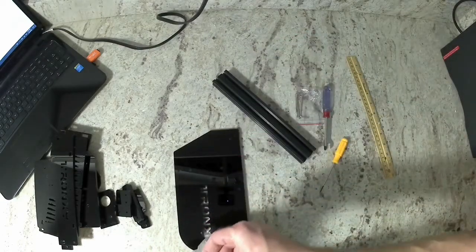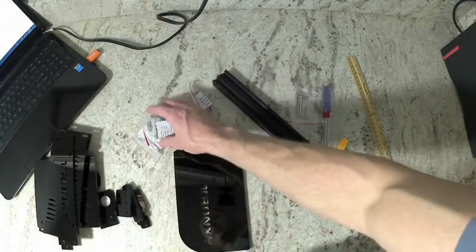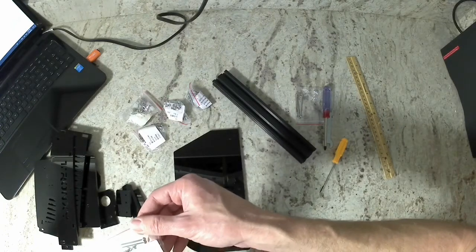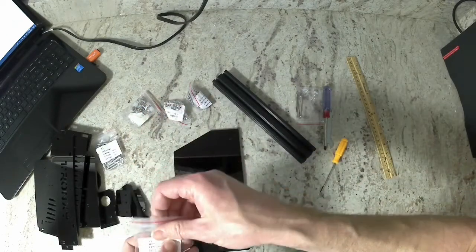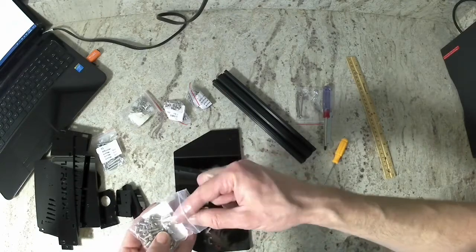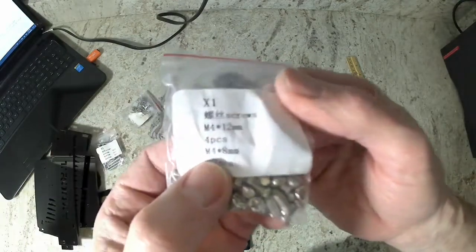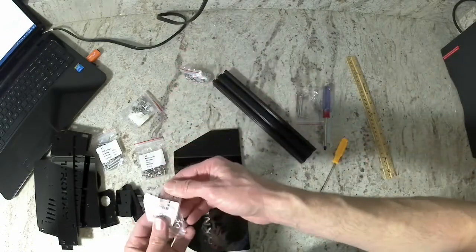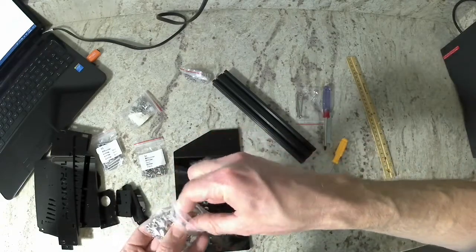Go ahead and open up your hardware packet. Out of there, we're going to get 3 of the M4 bolts that are 8 millimeters long. We're also going to get 3 of the M4 T-nuts, which I'm going to show you in just a minute. These are the M4 8 millimeter long bolts. And here is the M4 T-nuts.